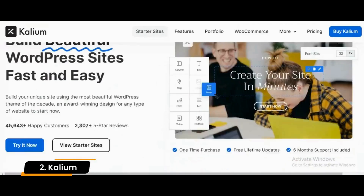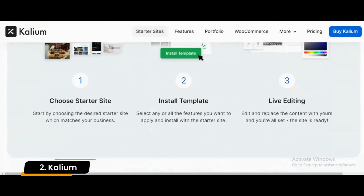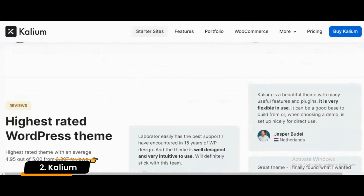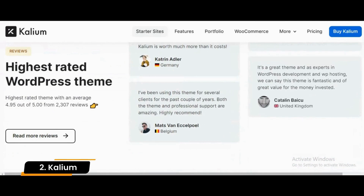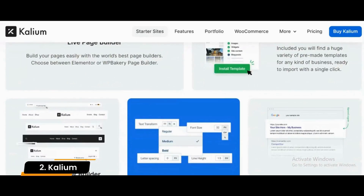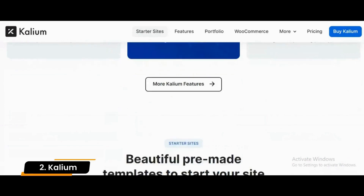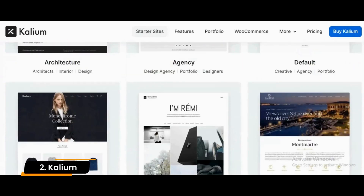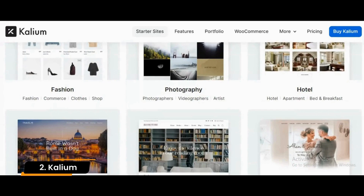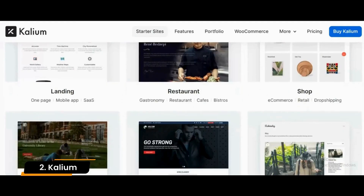Number 2: Kalium. The Kalium theme offers a modern look suitable for almost any business website. It comes with over 15 headers and more than 30 project and portfolio options that you can easily use to make your website live in no time. Alternatively, you can create your own layouts. Aside from portfolio items, Kalium also provides shop and product page layout options. It also has 100 plus shortcodes and 18 bonus elements, including a product carousel, pricing tables, and a scroll box. As a result, Kalium is also a good option for online stores.